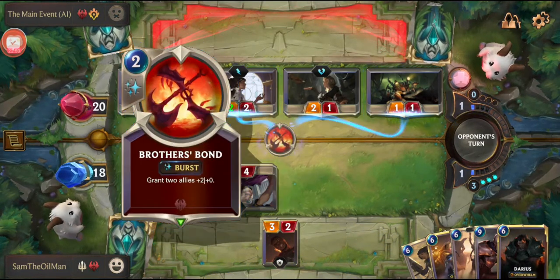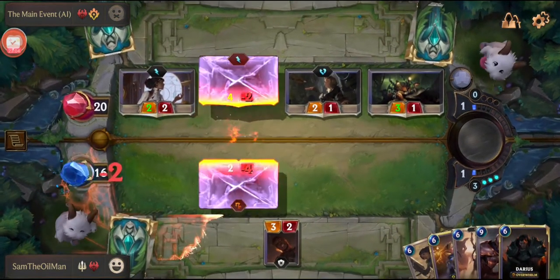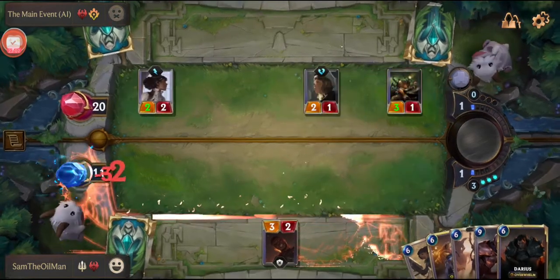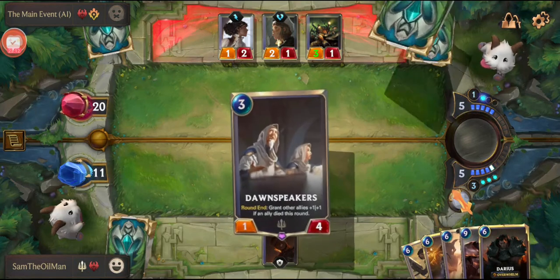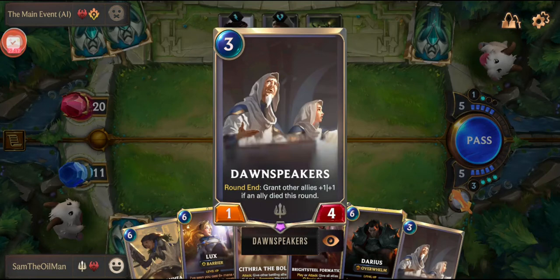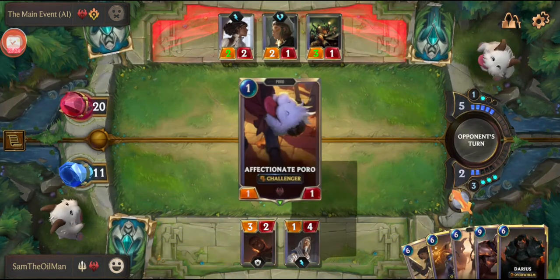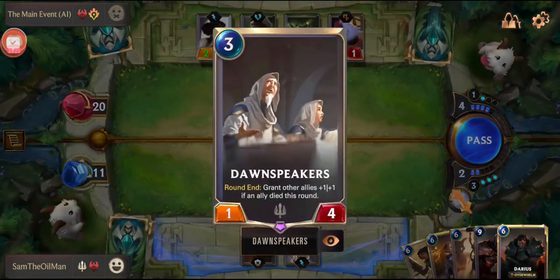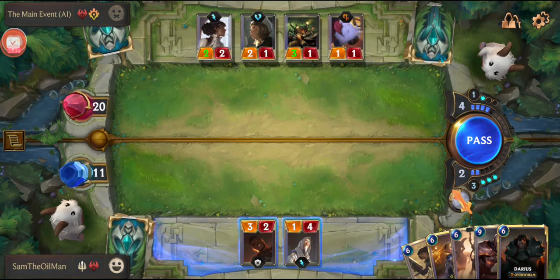Now, what's he playing? 2 allies +2, so he's taking that out, and yeah, I might not survive. The AI is actually not a bad AI. If I don't get some more lucky cards, I got 5 cards. Ooh. Next turn I can start playing my good stuff, but yeah, we'll see. Grant other allies +1/+1 this round. I'll take it. So 1/4. And what's he gone? So end round. Grant other allies if an ally dies. Oh, that doesn't help me.